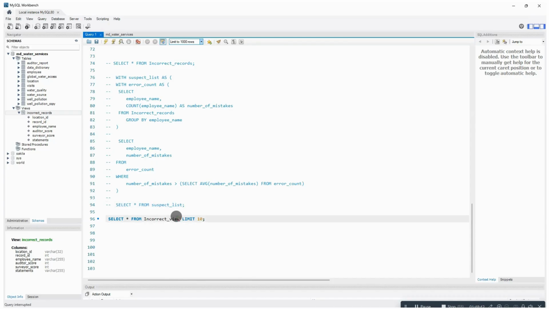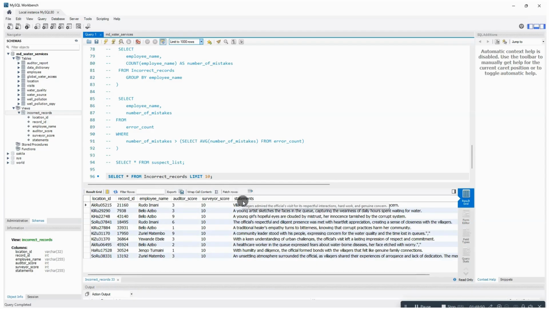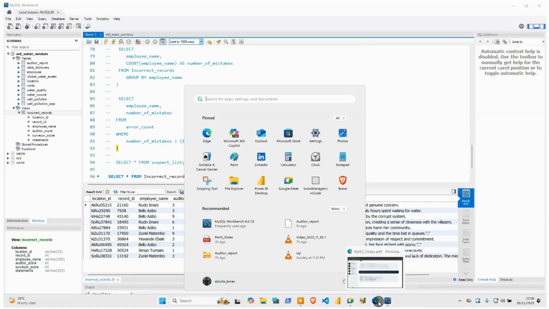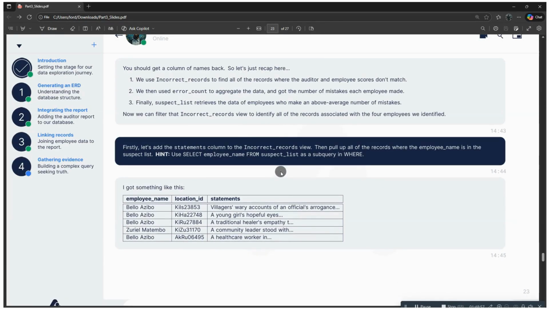It's not incorrect view. It's incorrect records. So the statements column is already there. Let me understand what they are trying to say here. Add statement column to the incorrect records. Then pull up all of the records where the employee name is in the suspect list. You select employee name from suspect list as a subquery.